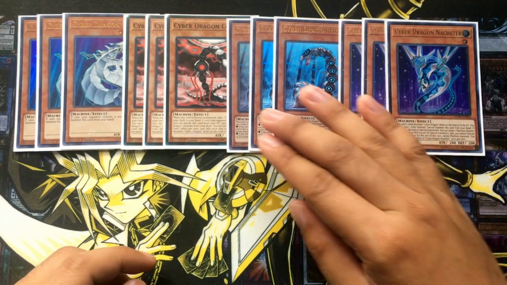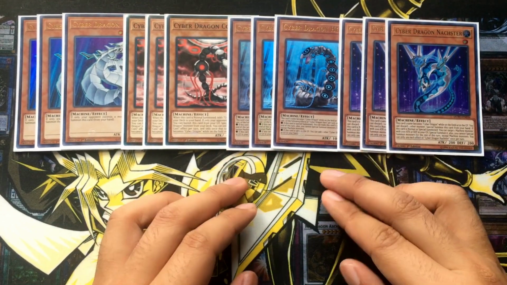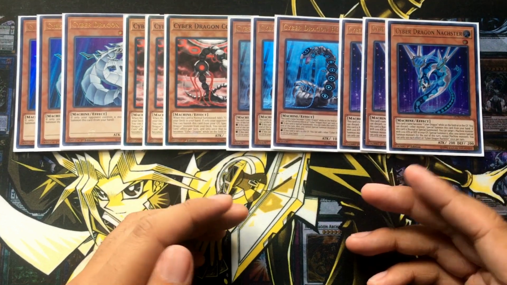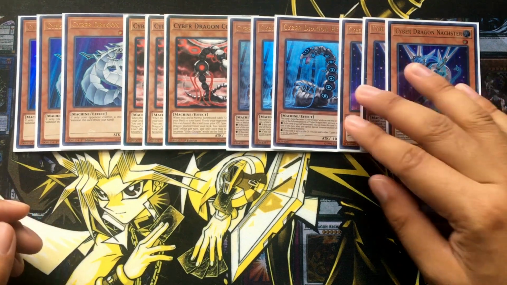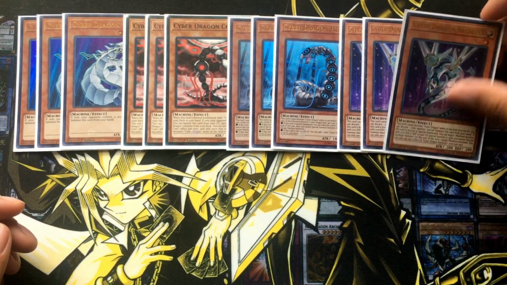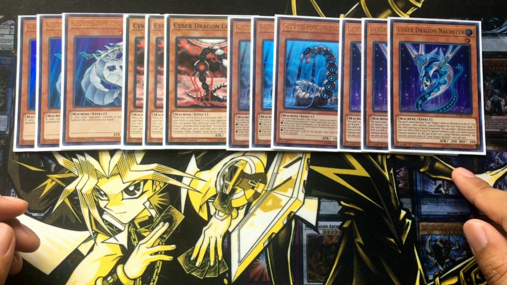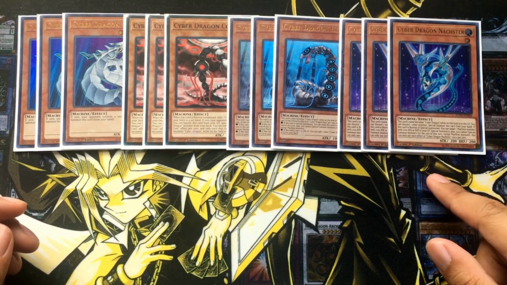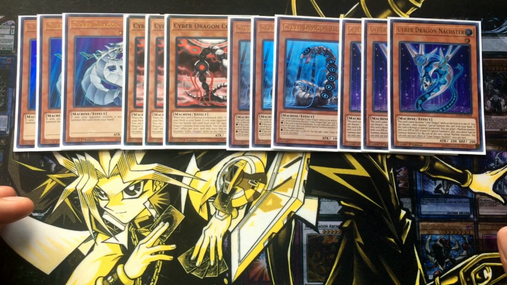Cyber Dragon Hertz, you're basically using this in order to get it to your graveyard, because as soon as it hits the graveyard, you're able to search for any other Cyber Dragon monster like Core or Nesta. Speaking of Nesta, you're able to special summon a machine monster from your graveyard with 2100 attack or defense, and for the rest of the turn you cannot special summon monsters except machine monsters.